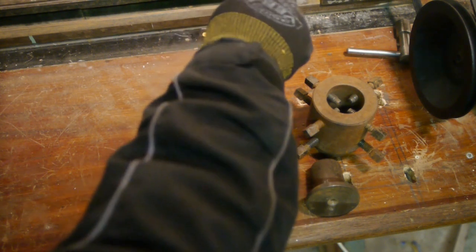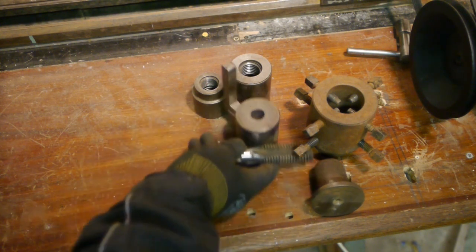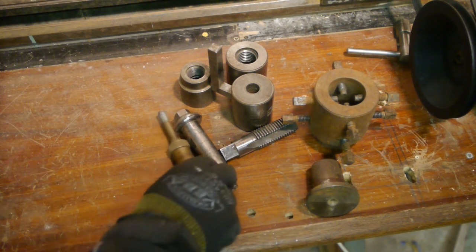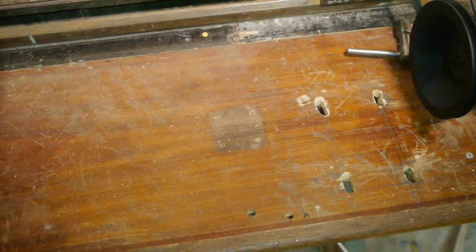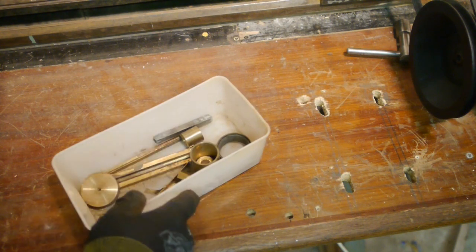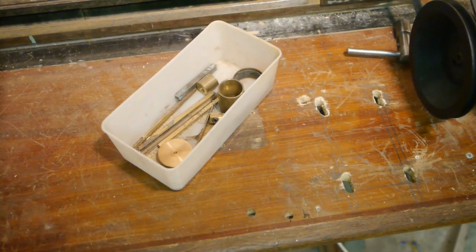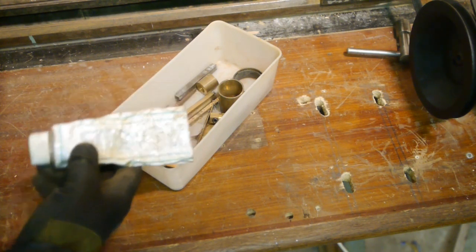There's a tab for making spindle attachments, some sort of arbor, a, I don't know, grease, I don't know. Box with some brass bits, maybe tool steel. Some, I think it's polishing stuff.